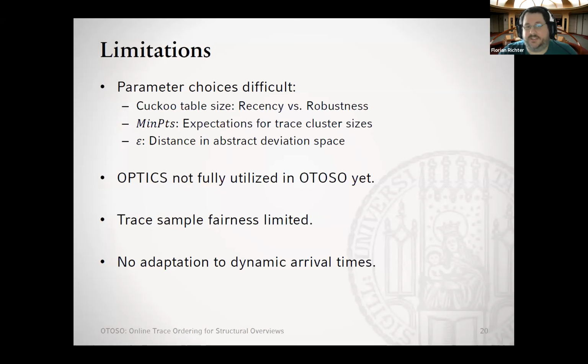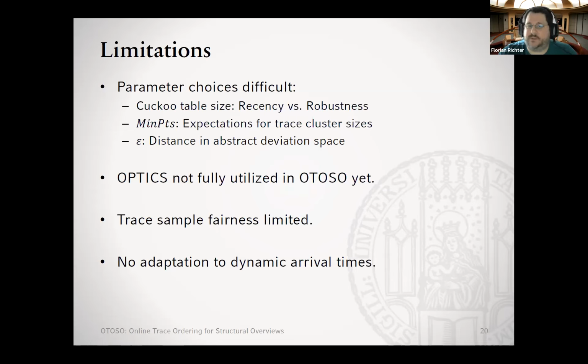Then, OPTICS is not fully utilized. There is a lot of information in the OPTICS plot, and you could argue that, of course, we could also just use DBSCAN, for example, as we are only using one level of this epsilon neighborhood size. And you're right, but there are some other aspects we can use from the OPTICS plot later on in future work. And I want to advertise that Ludwig is presenting on Friday a work where we show how to extract anomaly information from the OPTICS plot and not cluster information. And this could also be interchanged here really easily.